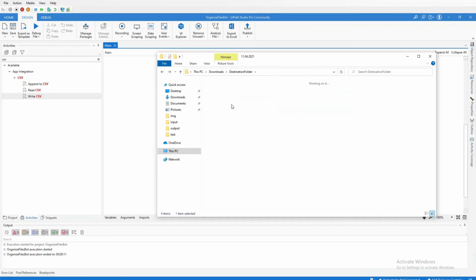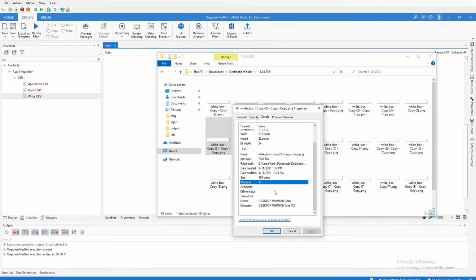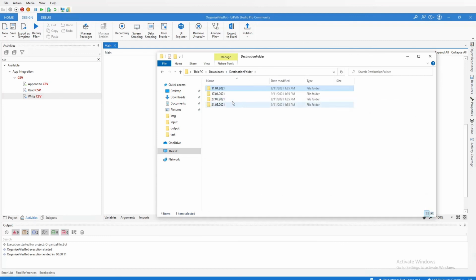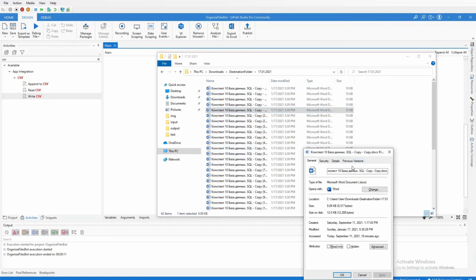By the way, let me show you. File created today, but last modified, let's check, in April. So yeah, and the folder date is correct. Next, yeah, Cyrillic.